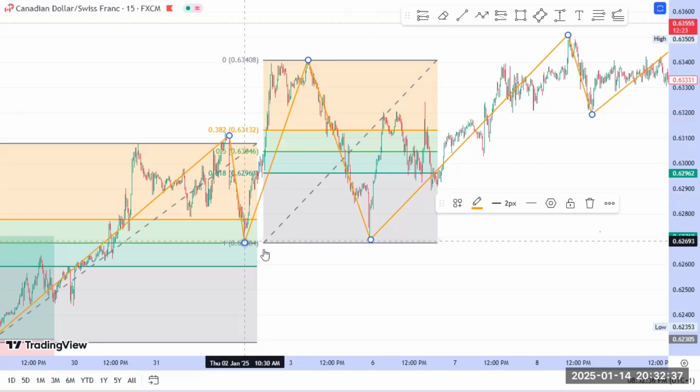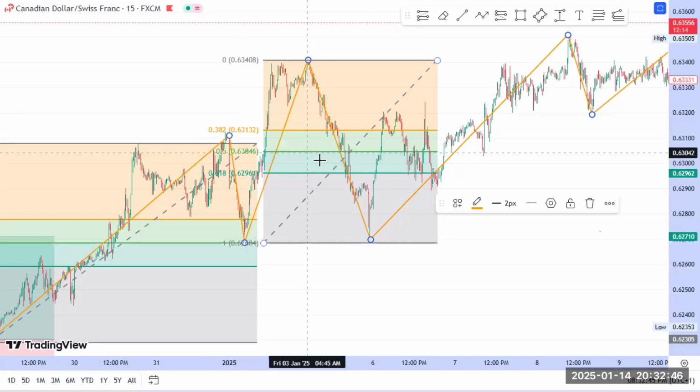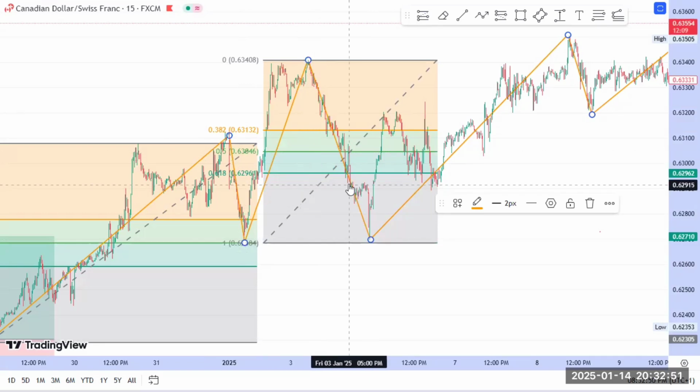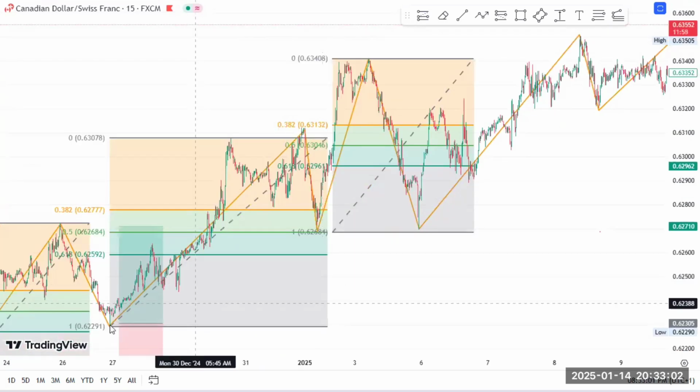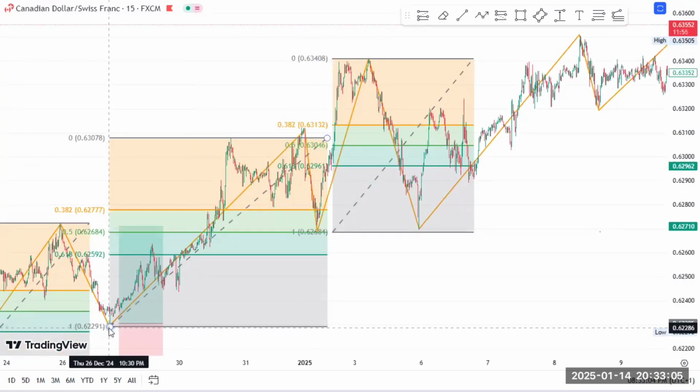If you had been trading the 50%, like once market enters your golden zone and you put your stop loss just below here, this would have hit you. So that's one of the disadvantages. But then if you are the type that puts your stop loss below the previous lows, because for this market to continue a trend, it will not come back to any low that it has already formed.